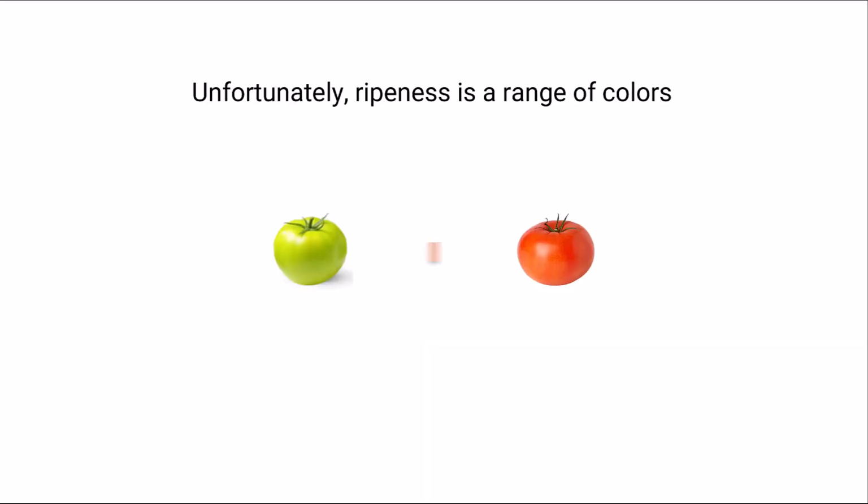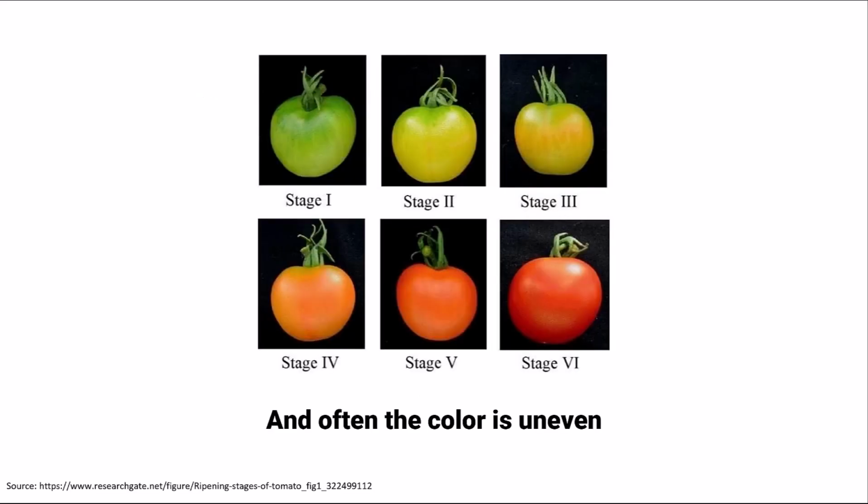But, unfortunately, ripeness is a range of colours. It's not as simple as that. It goes all the way from green to red, and it's kind of patchy in various patterns in the middle. So it's kind of difficult to assess. Really not so easy for standard code to do this. And if we look at some photographs of tomatoes as they ripen, we can see that that colour pattern really is quite complicated across the 6 stages that it's showing in this diagram here of a tomato ripening.